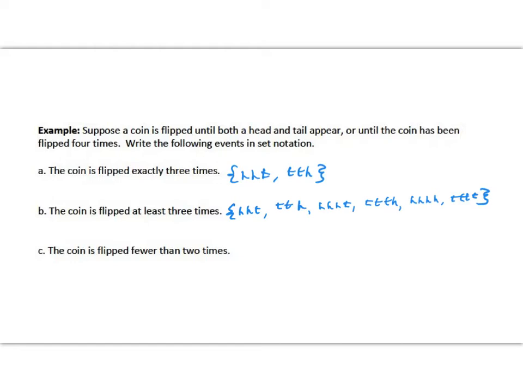Okay. Now, what's the probability of the event where you flip the coin fewer than twice? Well, that is going to be the empty set, and the reason why is because that's not an event. Flipping the coin just once or not at all, then you're not playing the game, or you're not playing it correctly according to the rules.